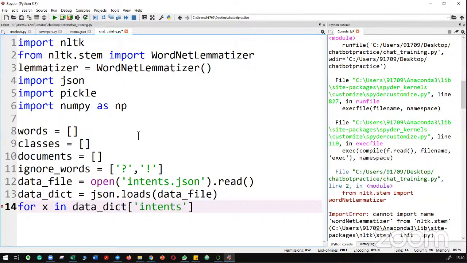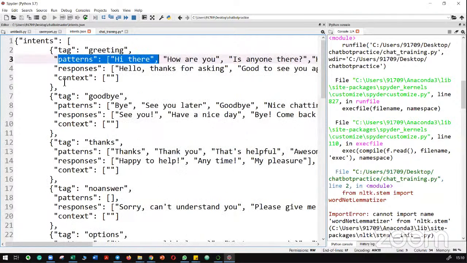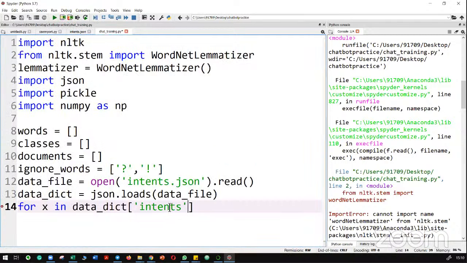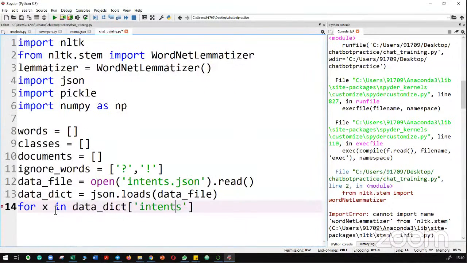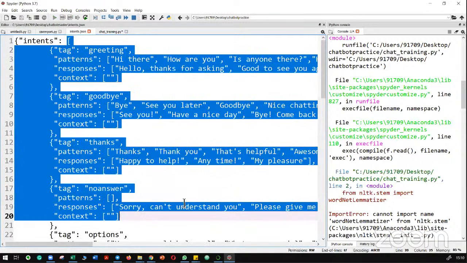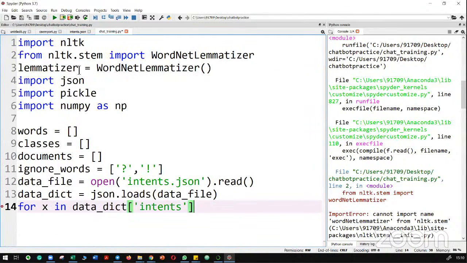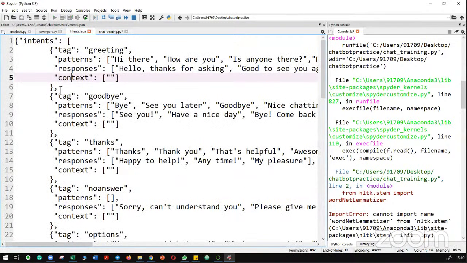This could be a little confusing for you. What I'm trying to do is pull out intents from this dictionary. What is intents again? Intents is an array. So for every element x inside the intents array, this whole thing is considered as one element, and if you observe, they are separated by commas here.